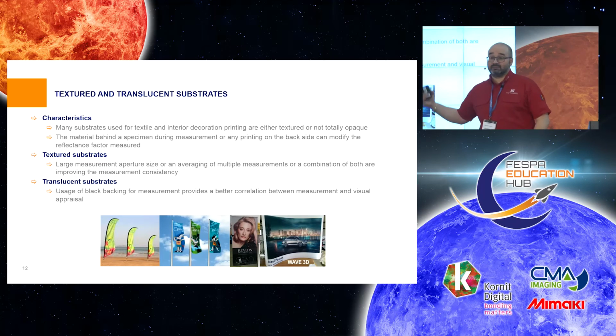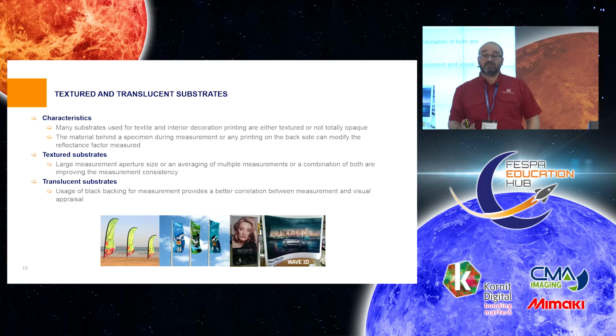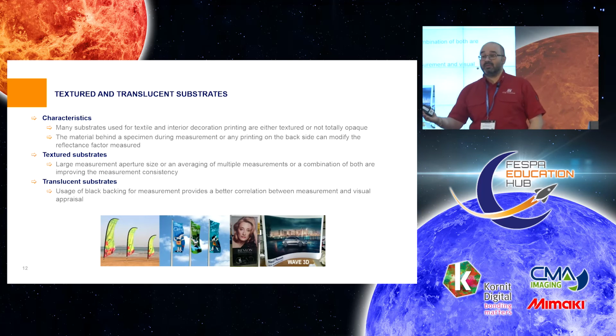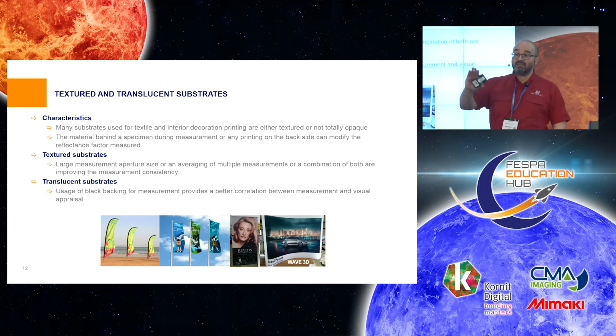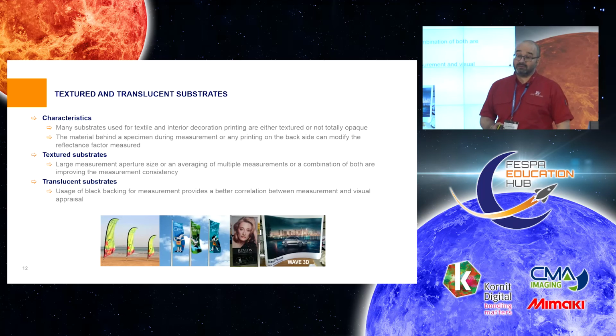A good example is flags. Flags don't have a solid background, so the light passes through them and will never return to the observer. One of the things we found out is that even if the measurements are consistent, you have your characterization data set measured on white backing, you output it on your flag material, it's consistent if you measure it on white backing. The same thing if you do it on black backing. But visually, the media set measured from the black backing compared much better than the one resulting from the white backing measurements.